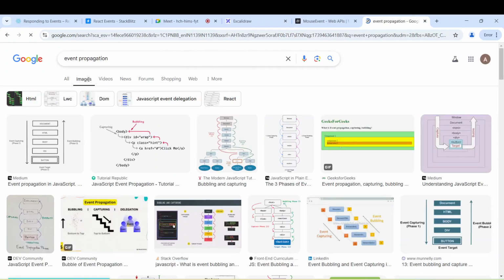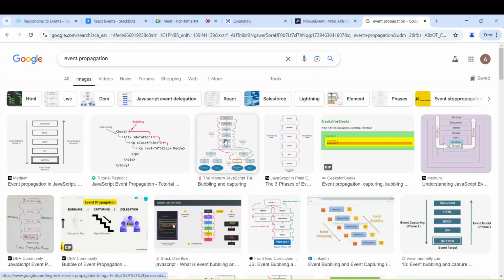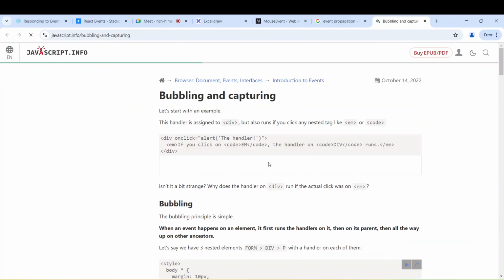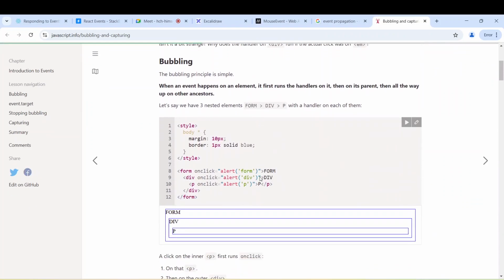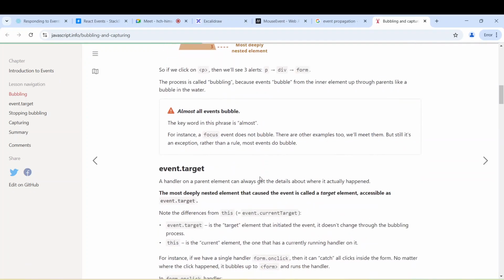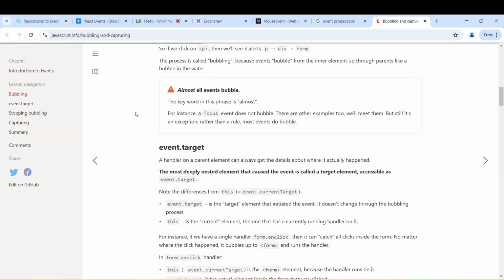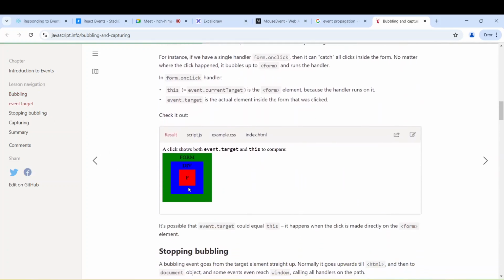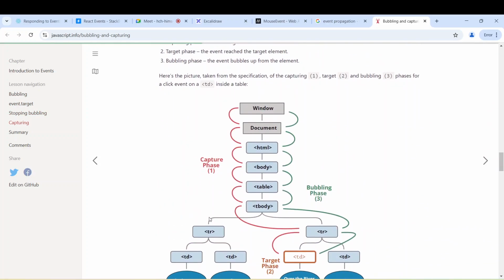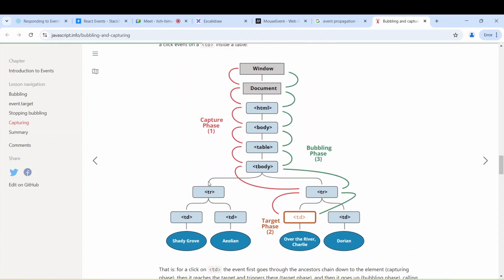javascript.info has this very good diagram. It has three phases. Whenever an event happens, it goes through three phases: phase one, phase two, and the reverse is called phase three.